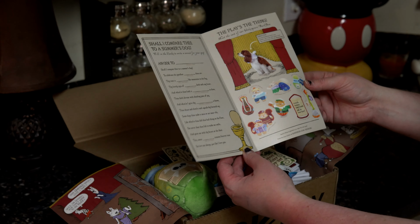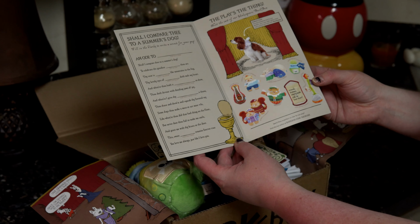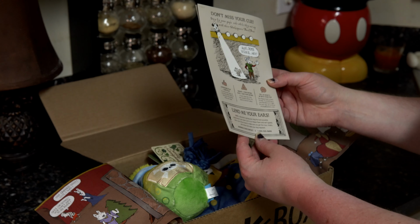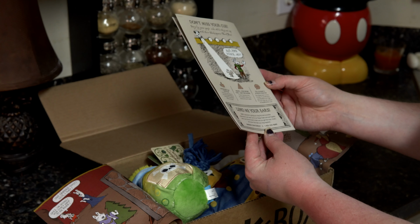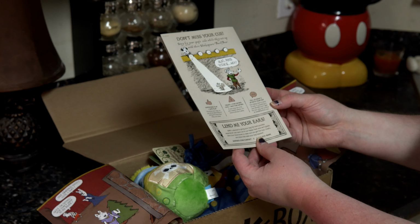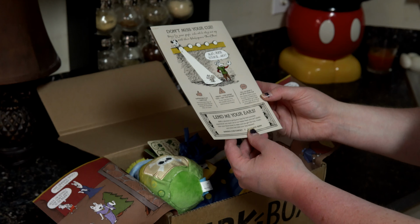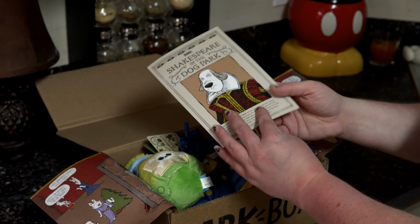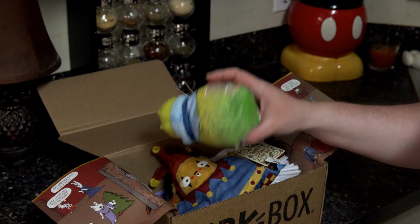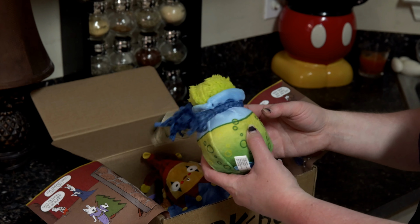And there's a little pamphlet inside that shows you what different kinds of toys they are able to get each month. And the back is just talking about how to get toys and treats with BarkBox, and basically the treats that are for eating and not for eating. You don't want to give your dog a toy and they would eat it. So it just explains a little bit about which toys they can have and what they can't.